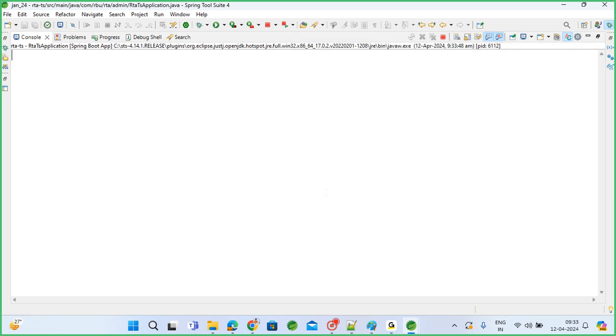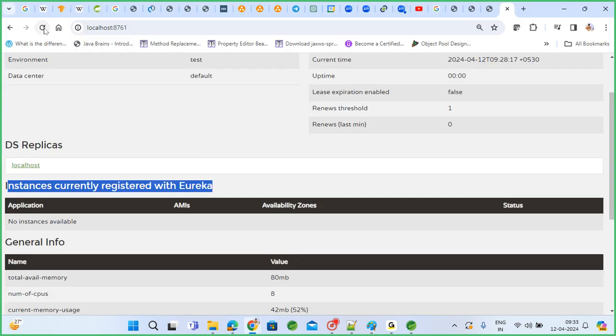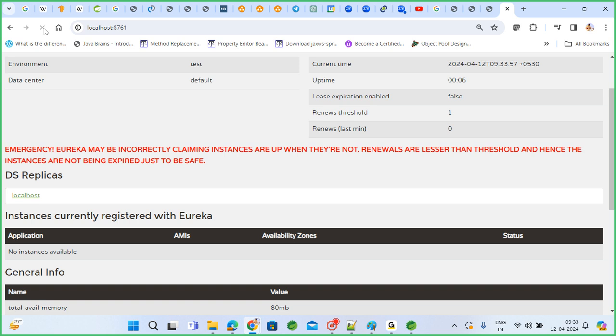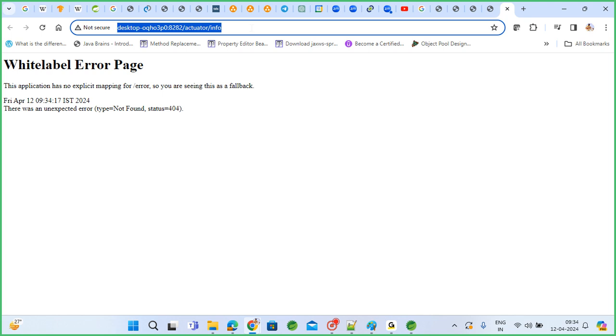Run your TS microservice again and see, will it get registered automatically in this dashboard or not. I'll just refresh it. If you see here, RTA TS microservice is registered. You see one URL also generated, with port 8282. So I can use this URL also.